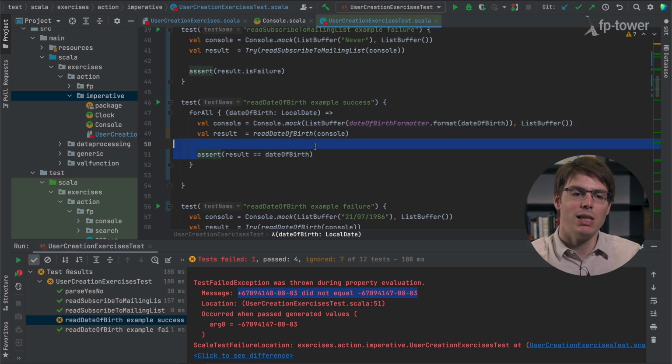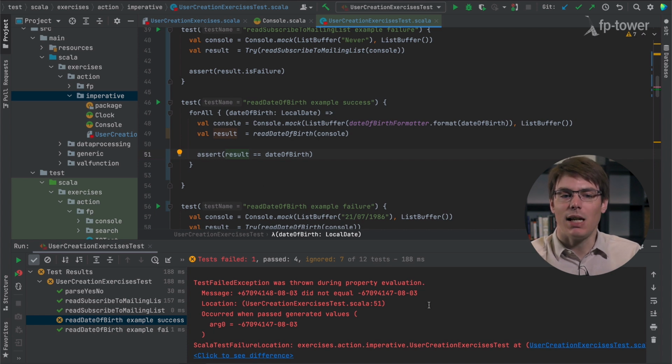This is related to this assertion. It says that on the left-hand side, so the result of read date of birth, we got this date while we expected this date. The second date is the one that was randomly generated. The first date is the date that we got from our method. If you look carefully, you see that these two dates are the same, except that this one has a minus sign and this one a plus sign.